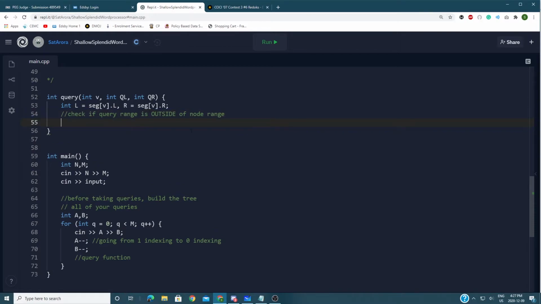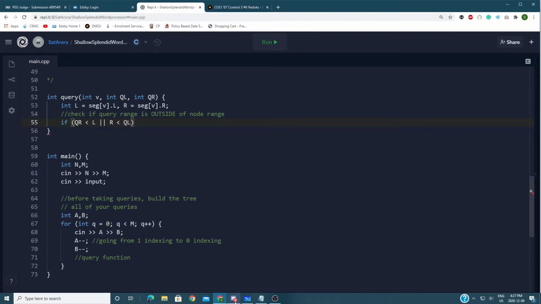That means that if any of the indexes are not part of the query range, then we obviously don't want to have anything to do with it. This can be achieved by doing if the query right is less than the left, or if the right is less than the query left.